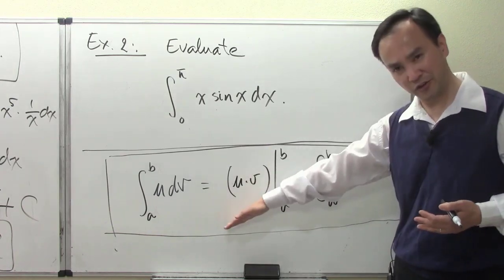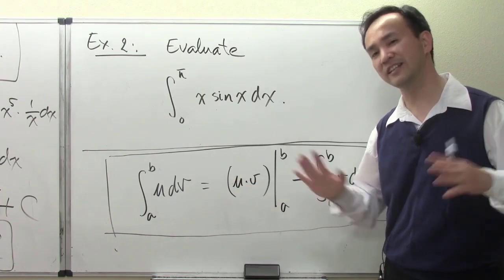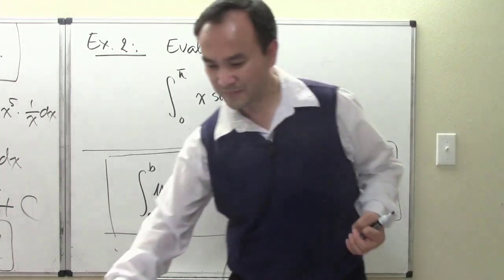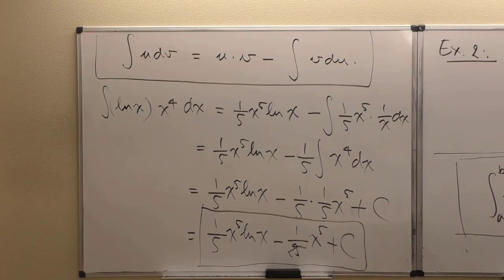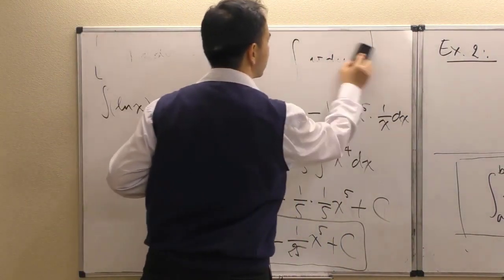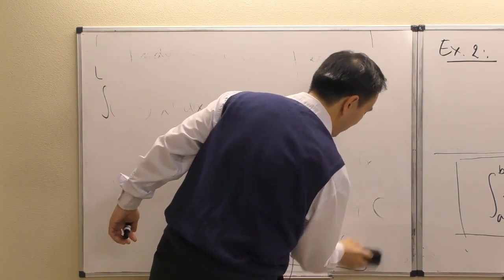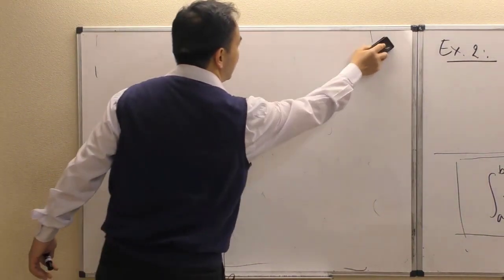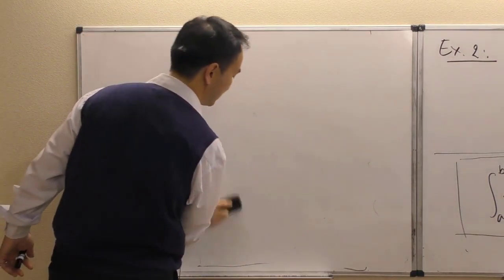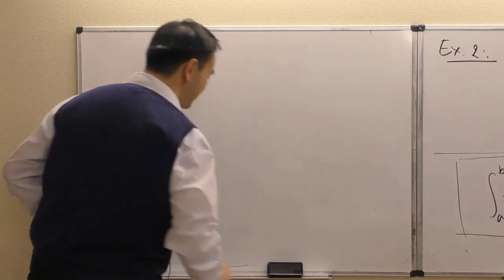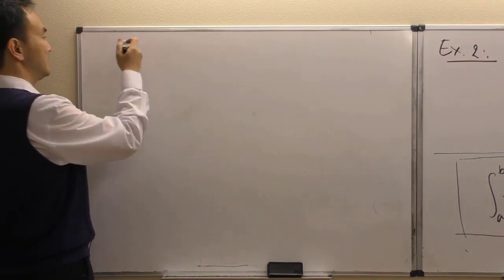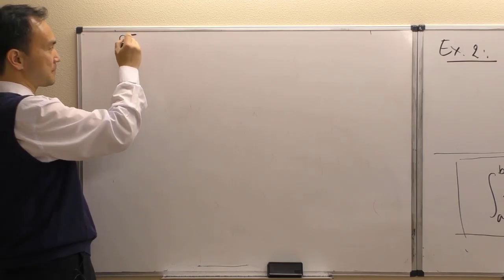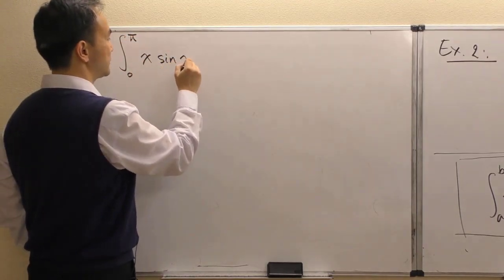Okay, so I've introduced the formula here, but allow me to teach in a slightly different approach. I'm not going to be too focused on showing how to use this formula right here, but I would rather focus on the problem as follows. All right, so with our starting problem in example 2, it's a definite integral from 0 to pi of x times sine of x dx.